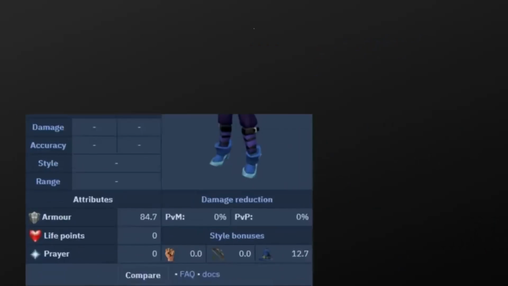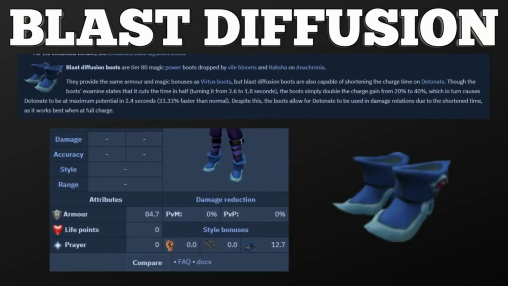Alright, so secondly, we are going to look at the tier 80 magic boots, the Blast Diffusion boots. Now these are also tier 80 magic power boots, just like the Fleeting boots, and they have a special effect that shortens the charge time on the detonate magic threshold. This means that detonate will fully charge 33.3% faster than normal.